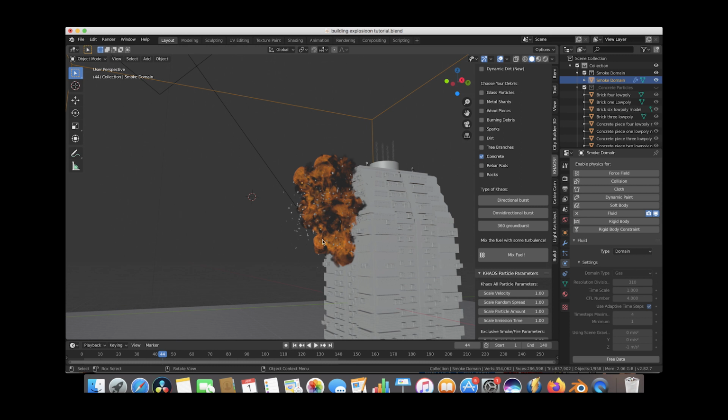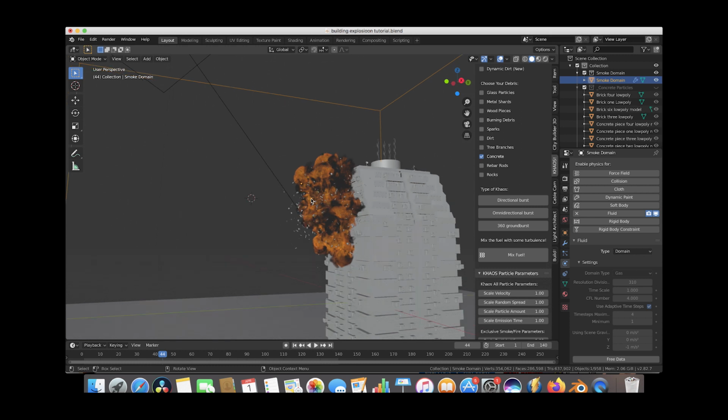And yeah, there you have it. There's a nice explosion with some debris. You can obviously free the cache of your debris field. Looking at this with the explosion, I might add a little bit more velocity to it, or even add a little bit more particles. But yeah, it's looking pretty good for the sake of this tutorial, and I hope you get the idea on how you can experiment with these things.